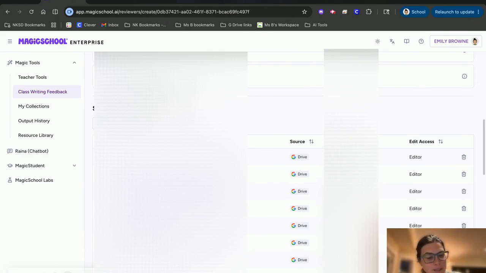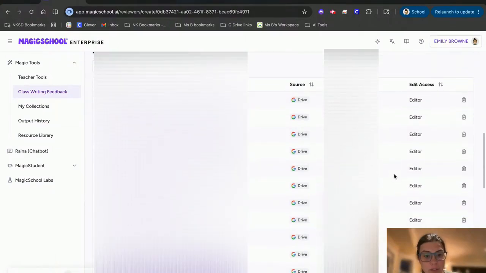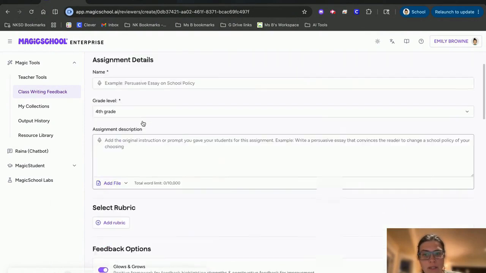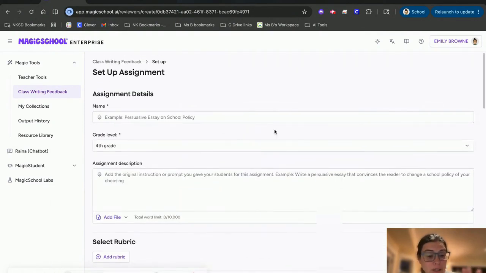In the last one, I had not sent it to students. I was using it as a conversation tool, so I shared it with them on here, but it's a really great tool for them to be able to see and have to look back at. So I did not create a whole assignment here, but this is how it would work. But I think this is a really, really great tool. It saves me a lot of time and frustration doing it one at a time.